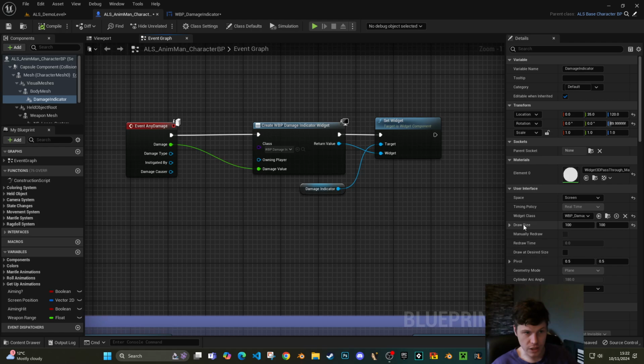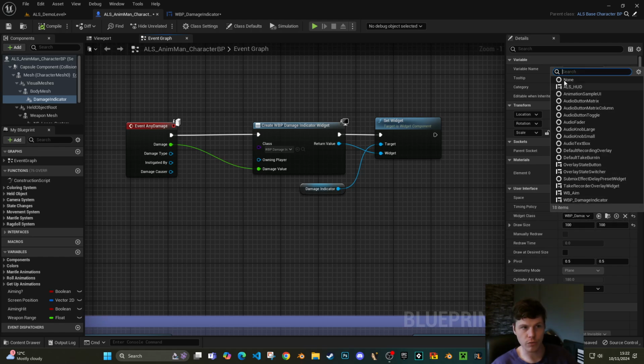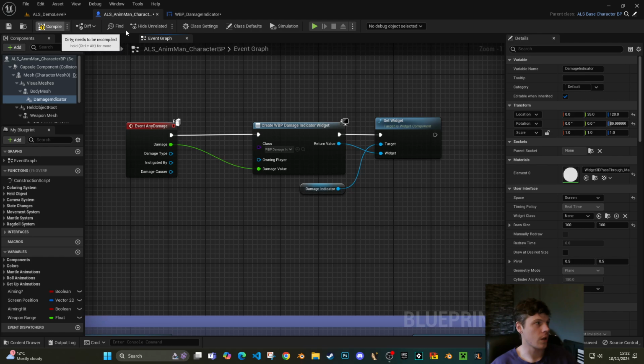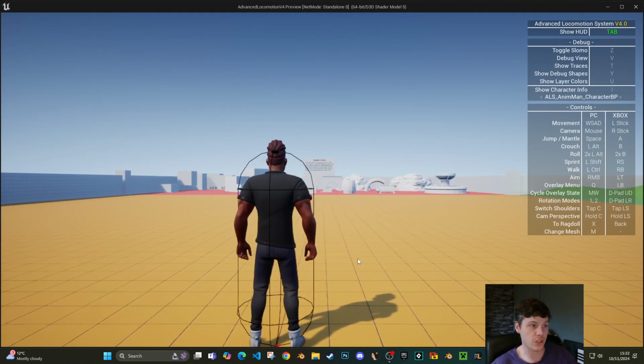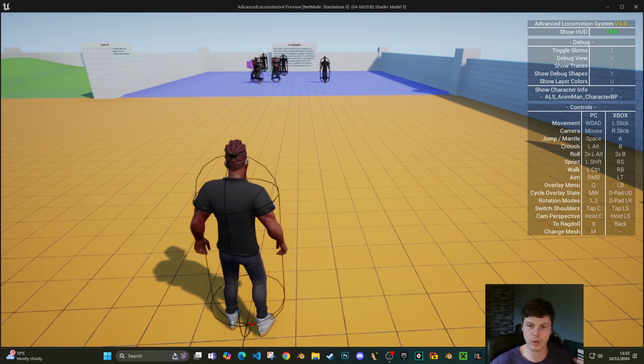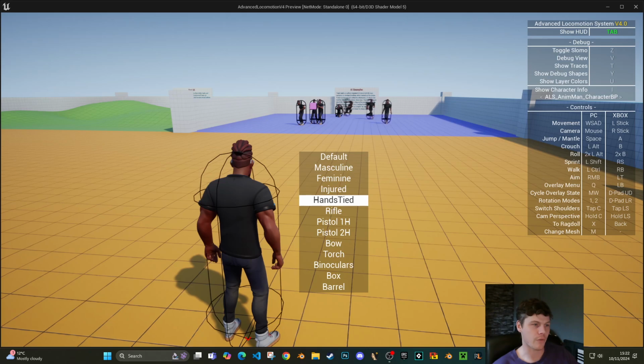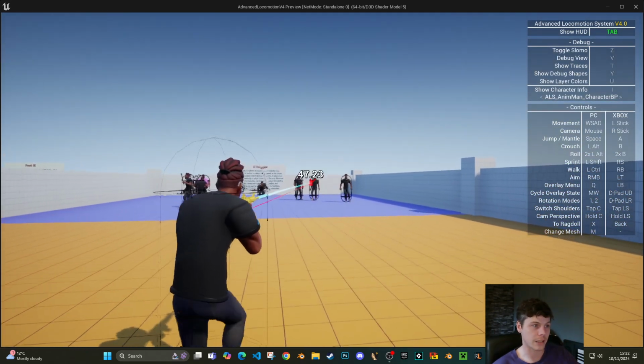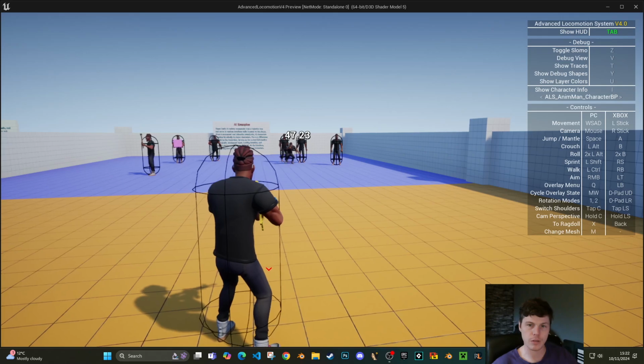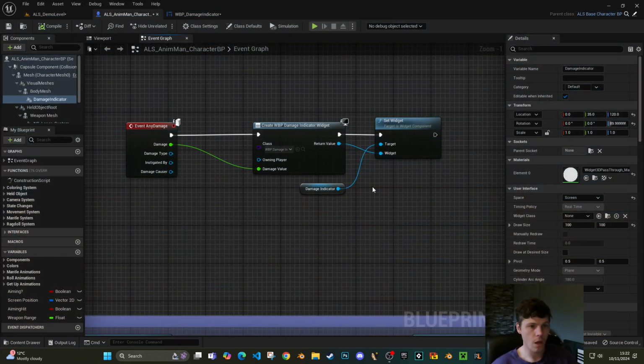So what I'm going to do is the widget class that we've preset here, the damage indicator widget class, I'm now going to remove that to none. That way when we press play, we shouldn't see anything. So we don't, because we're not preloading a widget into it. However, if I shoot somebody, I'd like to think that now it reappears, so that's good. And it looks nice and clean.